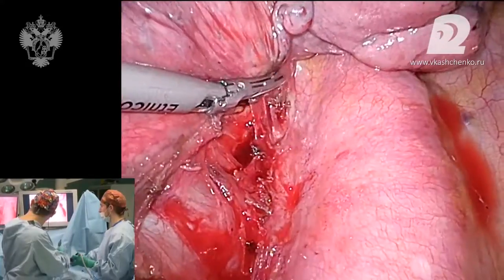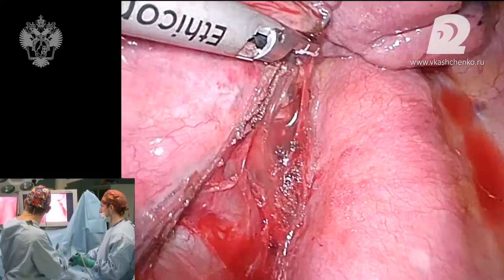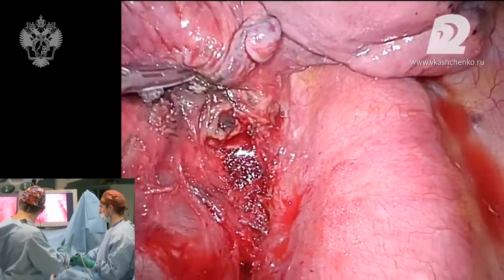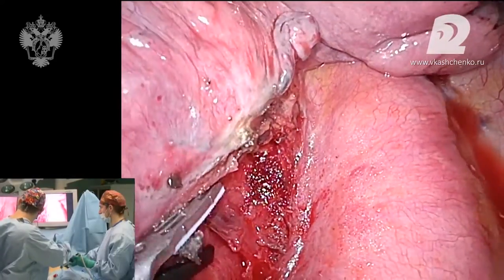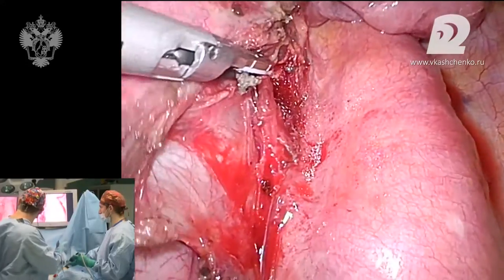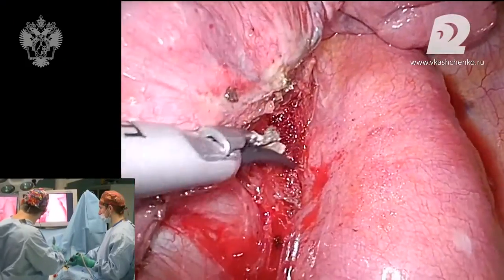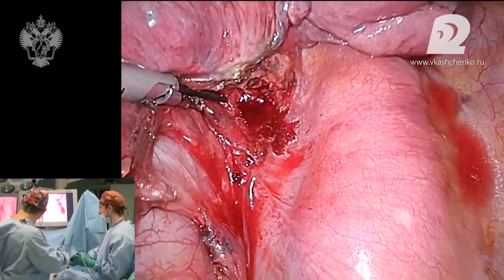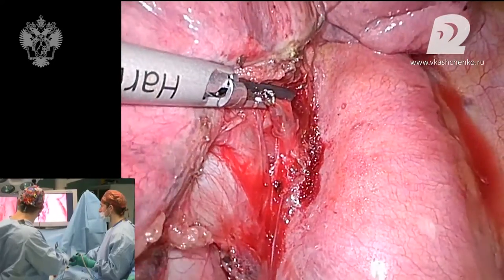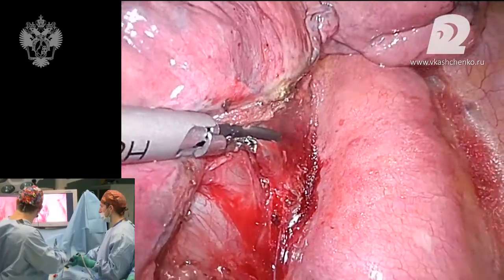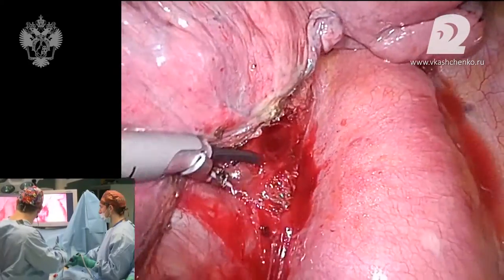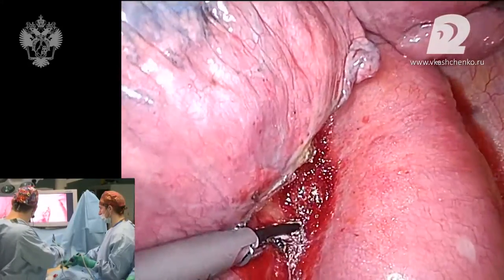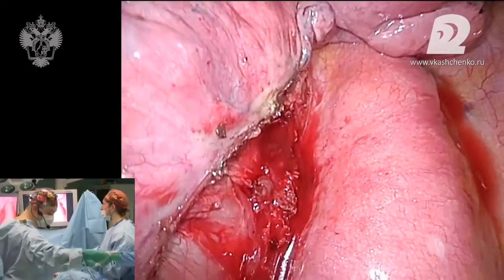Dear colleagues, so both demonstrations show us how this strategy of operating changes in oncology. If previously we paid more attention to how much, where the margin is, how to do the anastomosis safely, at the moment the epicenter of the activity is shifted to the lymph dissection. First and foremost, we need to perform the lymph dissection adequately, in an adequate volume. The reconstructive stage is not less important, but at the moment, this is the second line of our discussion already. Most important at the moment is lymph dissection.